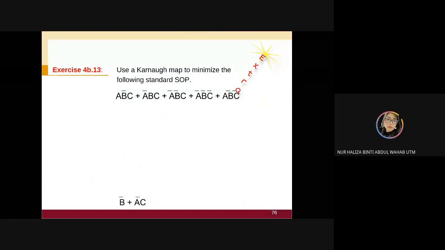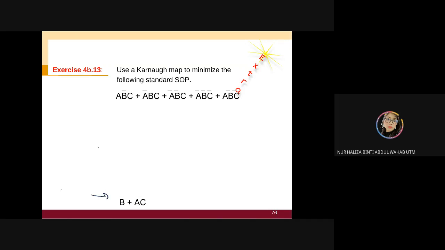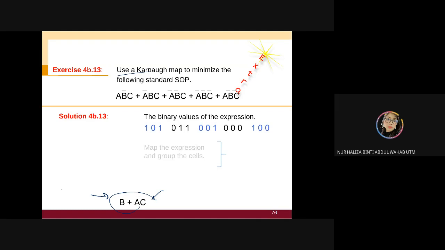That's why I mentioned last time, simplification is much harder because you don't have the final product. But for proof, you were given the final product, the simplified version like this. You just need to prove it. But if it's simplification, you don't have the final product, but you can get it by using the Karnaugh map. Only the step by step you need to show. So over here you can try this example.